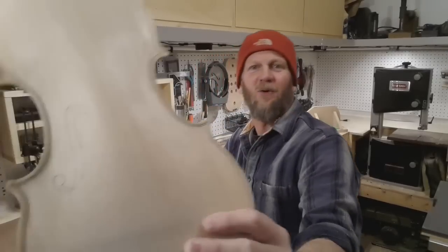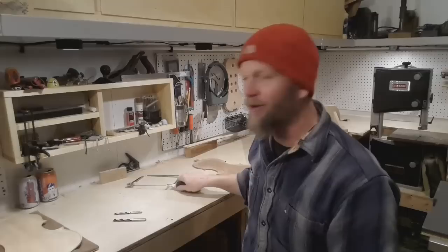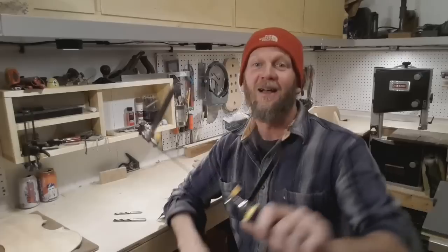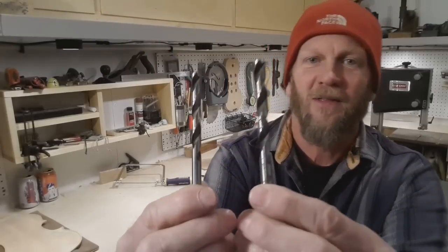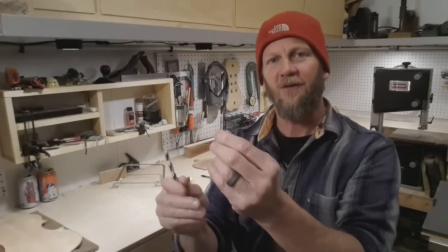Now that you've got your F-holes all marked out, it's time for a tool alert. Now remember when you were a kid and it was time for the Pinewood Derby and somebody handed you a block of wood and one of these things, and then you spent a month trying to make like two four-inch cuts in that little block and you never wanted to see this again? Well, it's time to get another coping saw. The other thing you're gonna need, two drill bits that look like this. See the little point in the center? 1/4 inch and 5/16 work great for this.